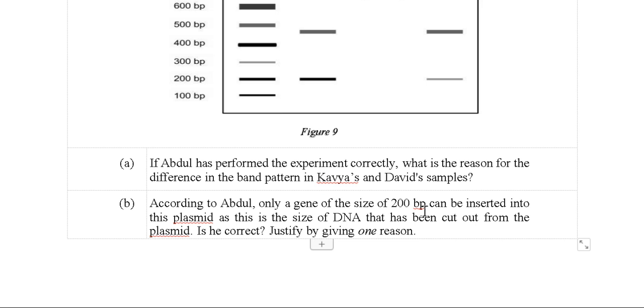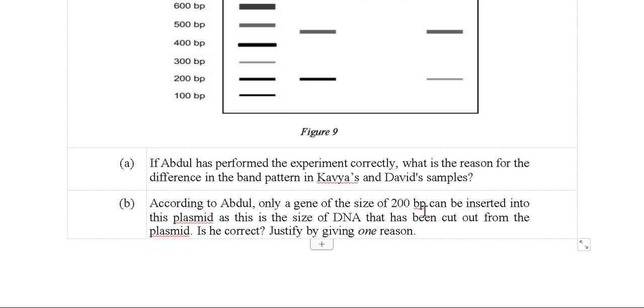So plasmid here is used as a vector. Plasmid is extra chromosomal DNA, and we are using this plasmid as a vector. We are putting the 200 base pair desired gene after cutting that particular portion of the plasmid where the length is 200 base pair, and the same length of the desired gene we are incorporating here. This way we can introduce it as a vector so that we can easily transport the desired gene into any organism. This way the genes are mainly transferred artificially. This is part of recombinant DNA technology.